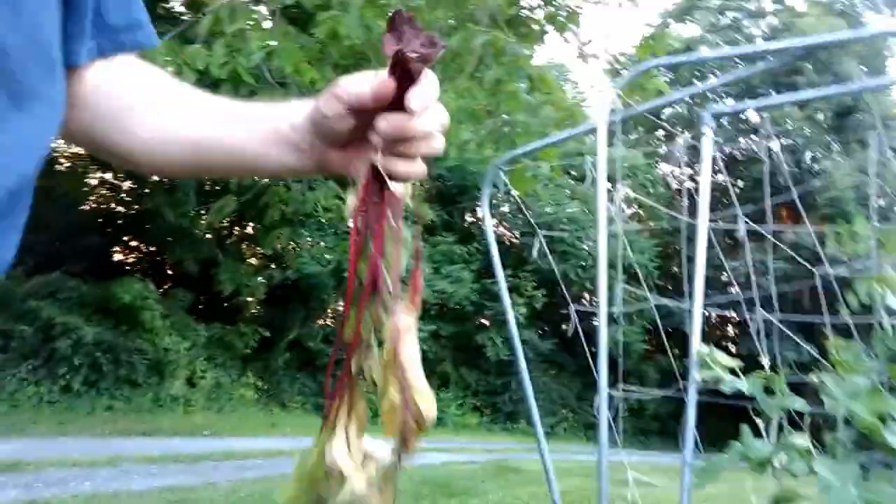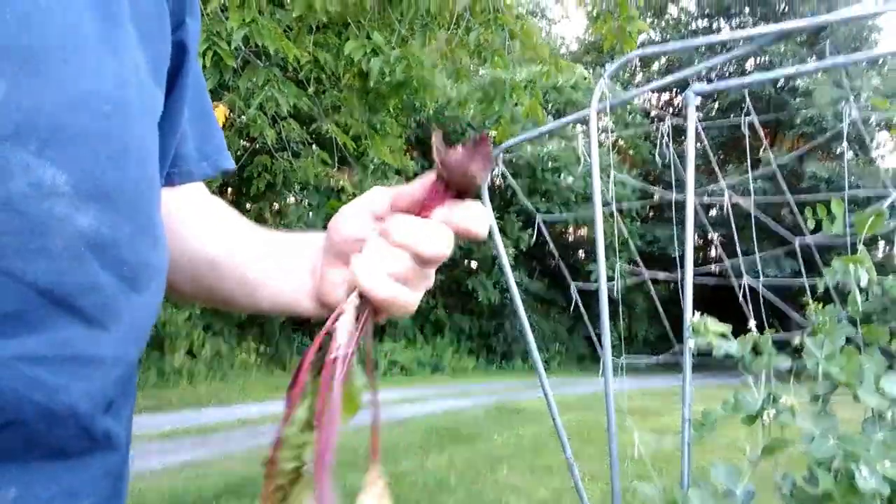This here is my turnips — oh look at them, they're looking good! I was going to try some turnip greens but we kind of fell behind. I don't know what's going on with my beets — it looks like something is eating them from the bottom. I don't know if that's a vole, so if you know, let me know, because this is not making me very happy losing a bunch of beets to whatever that is.